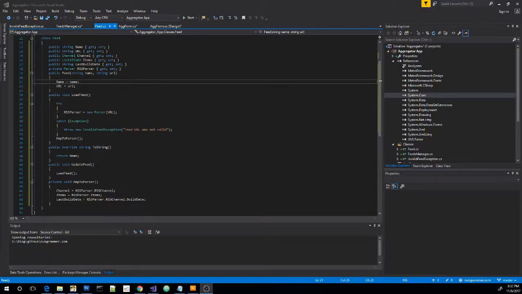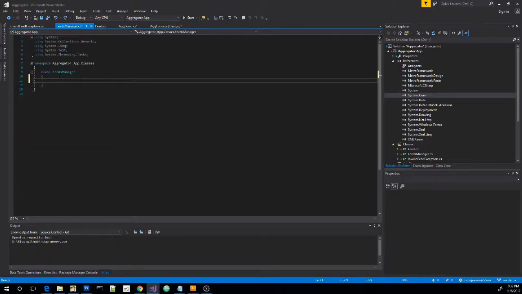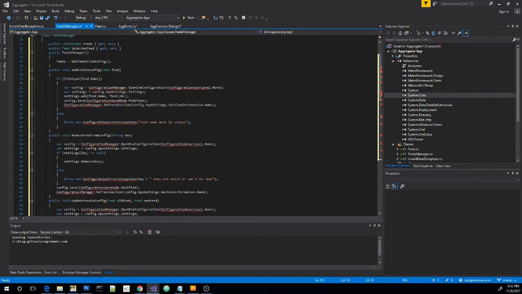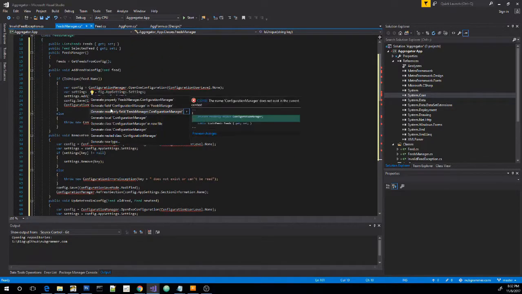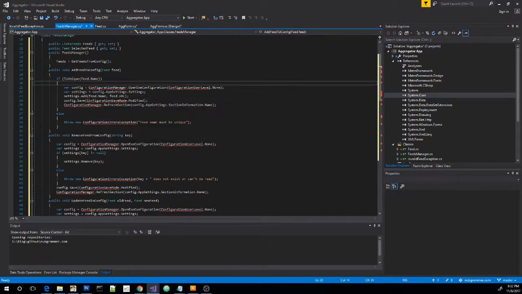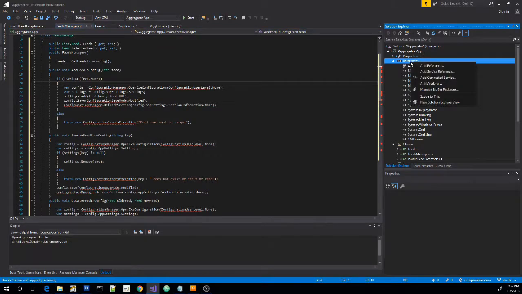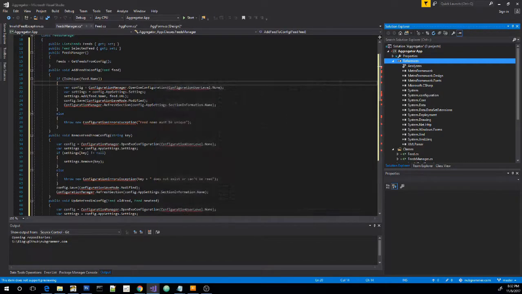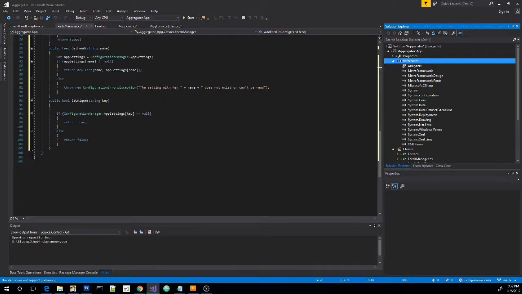So finally, let's go ahead and look at our feed manager class. So I'm going to paste some code in. Let's fix the squigglies. And we can't have Visual Studio generate our using directive for us. In this case, we have to add a reference to that DLL first. So right click on references, add reference, go down to system.configuration. Okay, now we should be able to generate the using directive. Alright, and that looks like it's got them all.